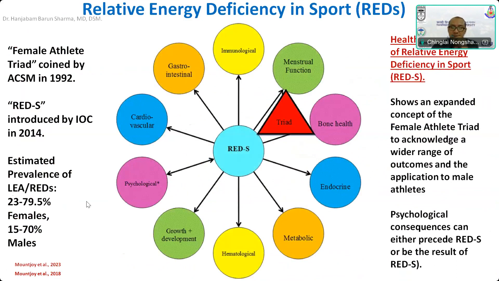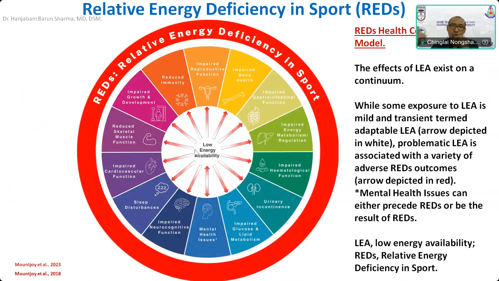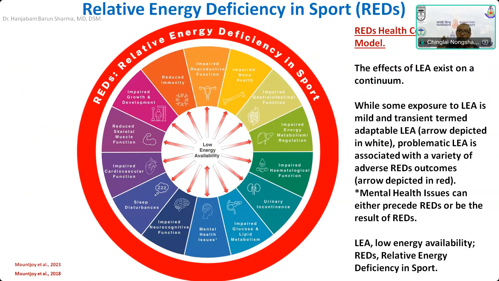Different systems are involved in REDS — not only restricted to menstrual health or bone health. It may be associated with endocrine, metabolic, hematological, and many other factors. The ultimate causative factor is problematic low energy availability. Starting with low energy availability, there may be no clinical symptoms — that is the adaptive, benign case. When it is severe, it leads to different abnormalities such as impaired reproductive function or impaired bone health. Decreased energy intake causes less body fat below a critical level, affecting the normal pulsatile release of gonadotropin-releasing hormone, which disrupts LH and FSH, and consequently estrogen and progesterone. This leads to functional hypothalamic amenorrhea, and because of the hormonal imbalance, bone health is affected. Similarly, in males, testosterone level will be affected.